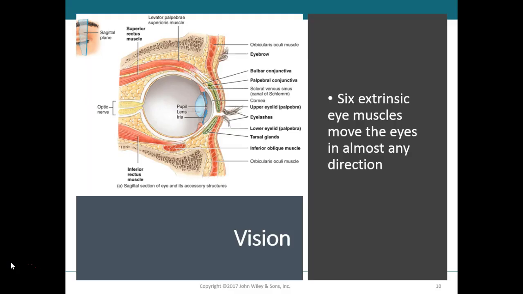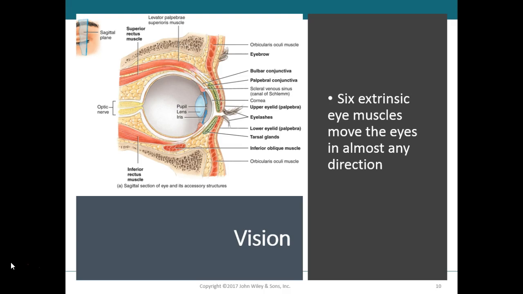Okay, so back to the real stuff, right? So we go from shooting milk through the eyeballs, from the nose through the eyeballs, into the muscles that move the eye. So we mentioned how these 6 muscles are able to move the eye in almost any direction. So here you can see an image that shows you where those muscles are located. Now, I certainly don't want you spending your time learning all of these muscles right now, just to understand where they are and what they do.